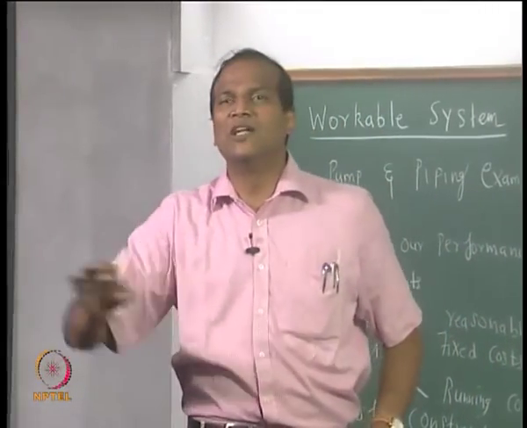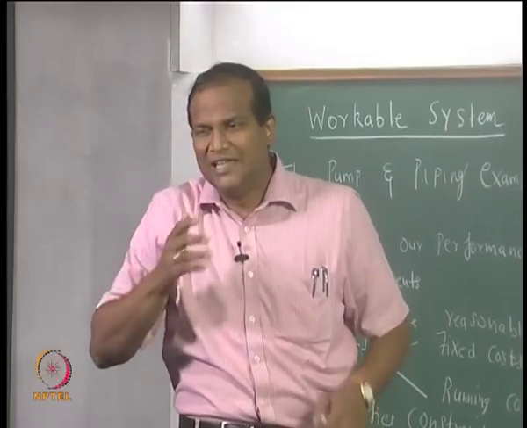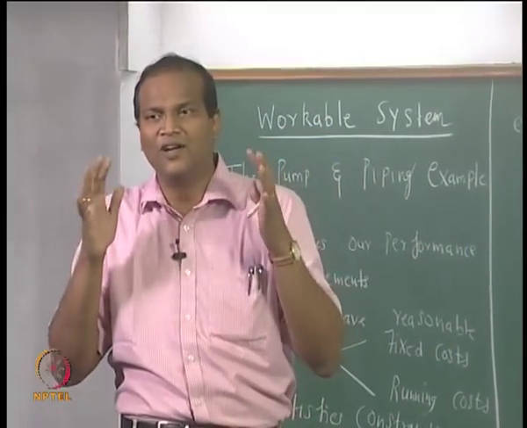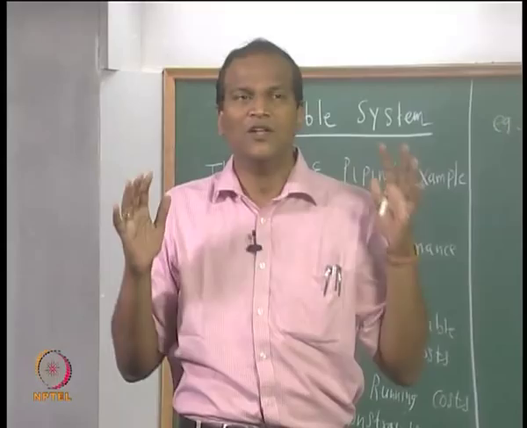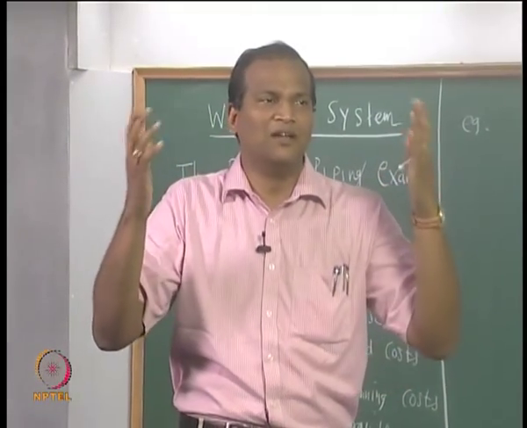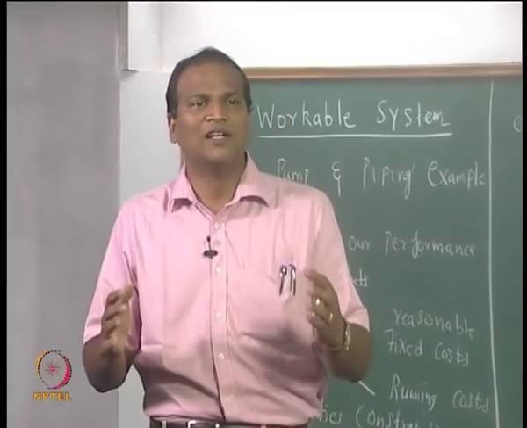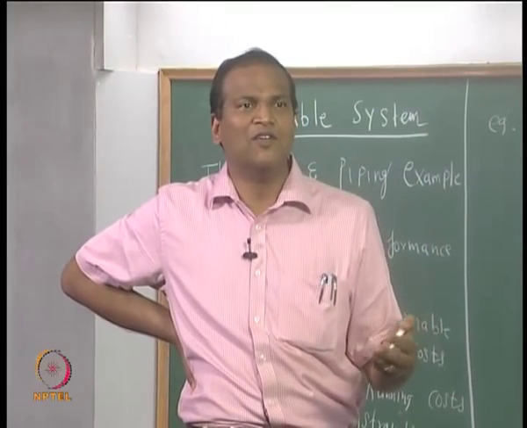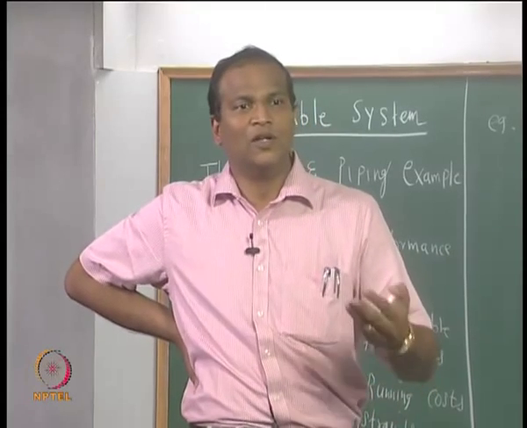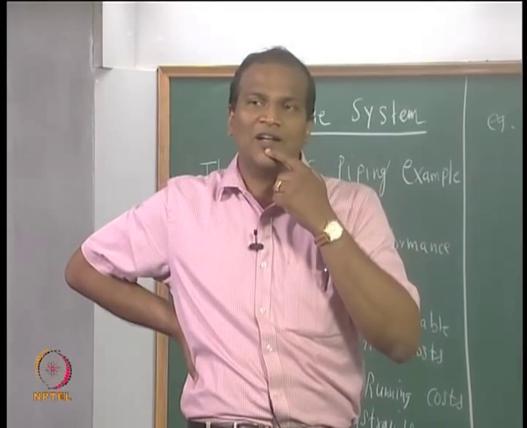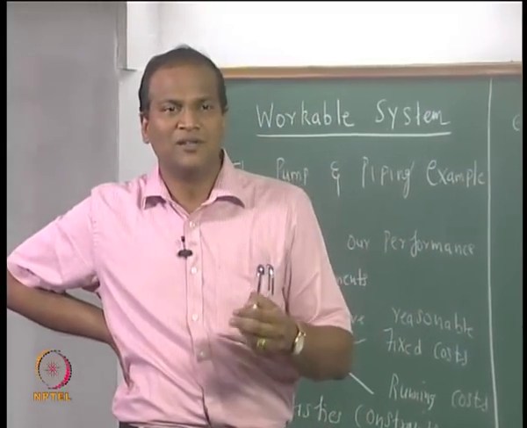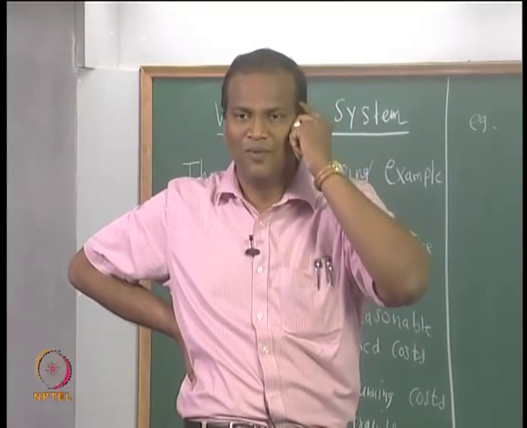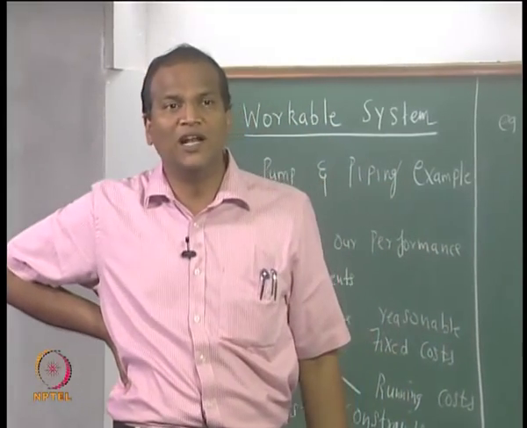Therefore, please do not assume that the agreement on what y is, or the objective function, is trivial and straightforward. Oftentimes the definition of this objective function is not so straightforward. So, it requires a lot of time and effort. For example, if you want to design a heat exchanger, it is not always that you want a minimum cost, okay, because you can have a minimum cost heat exchanger which has terrific pumping power. So, shall we say that you want to have a maximum thermal performance divided by the pumping power, the ratio of the heat transfer rate divided by pumping power, pressure drop, Q by delta P. Is it a performance criterion?